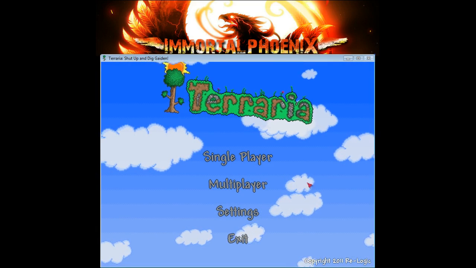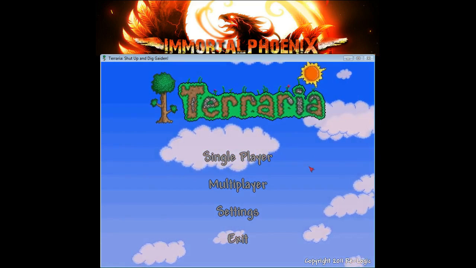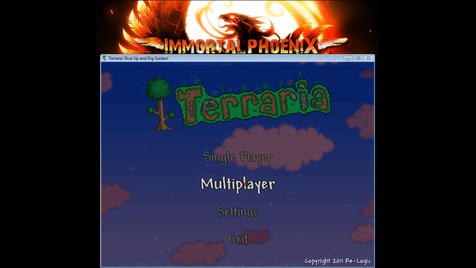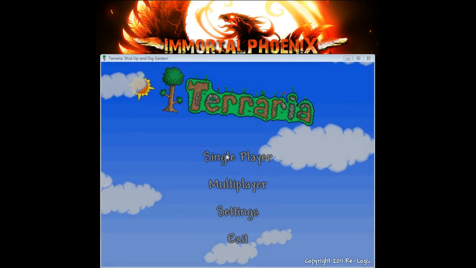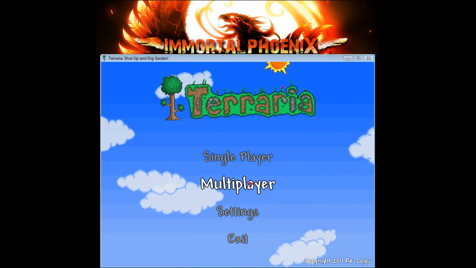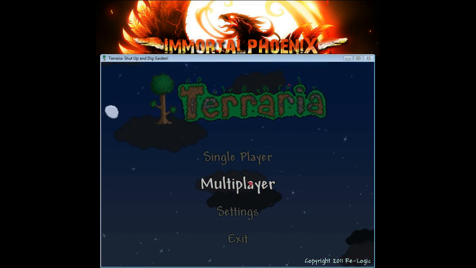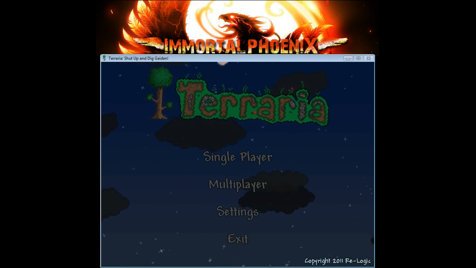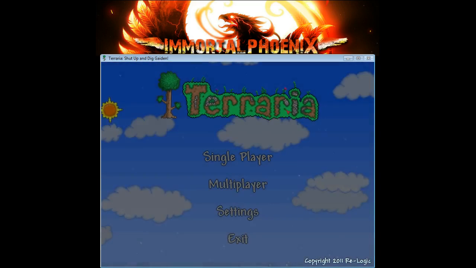You're good there. The next step is having to port forward and having others join you. If you can't even connect locally, you're going to have to fix that issue first. You're going to have to find your IPv4 address and make sure you typed it in exactly and correctly. If you want others to join you, you have to port forward. What port forwarding does is it allows others to accept the data and allows you to send the data to them. So how do you port forward? I'm going to make one other video on that. This is just on setting up your own server.